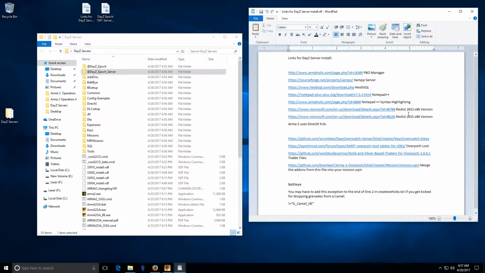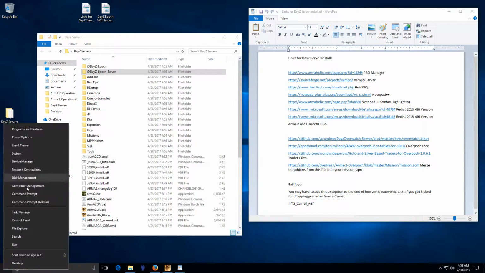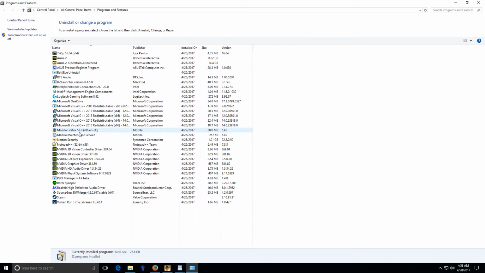And you need to have these redistributables, these links. You need to verify that. Let me go in here, Programs and features. Okay, so 7-zip is installed there.